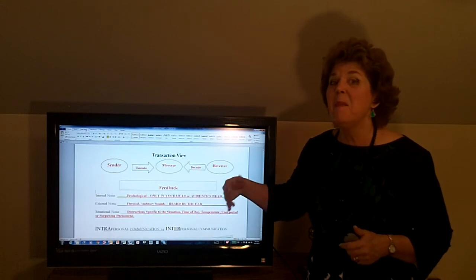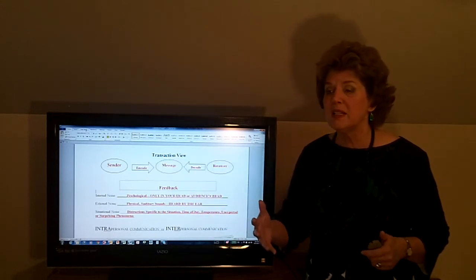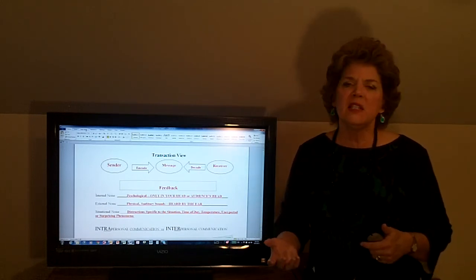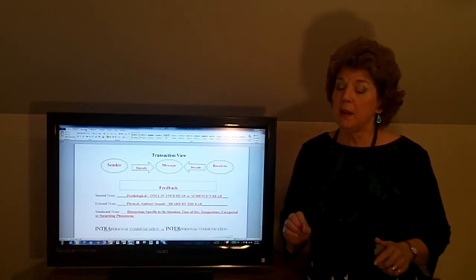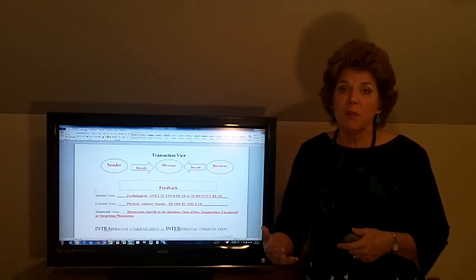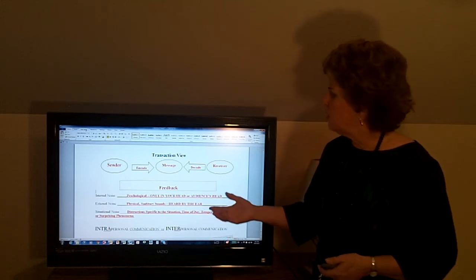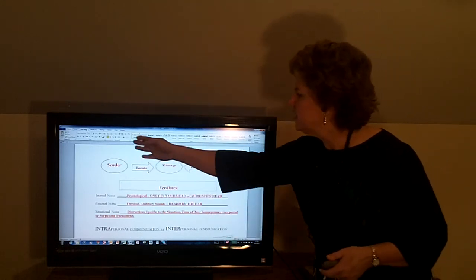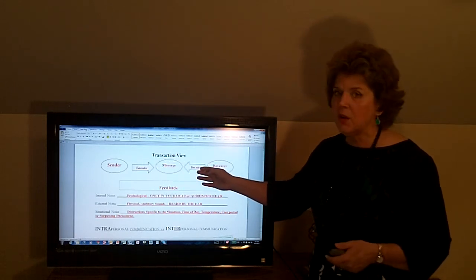And you can see miscommunication can happen pretty easily, because if you don't encode your message with the right body language, with the right tone, that's another reason why email and text messaging can get you into some pretty sticky situations, because you're missing the nonverbal and the affect displays and all that that comes with actual transactional communication, oral communication. Okay, so the sender encodes the message and the receiver decodes the message.